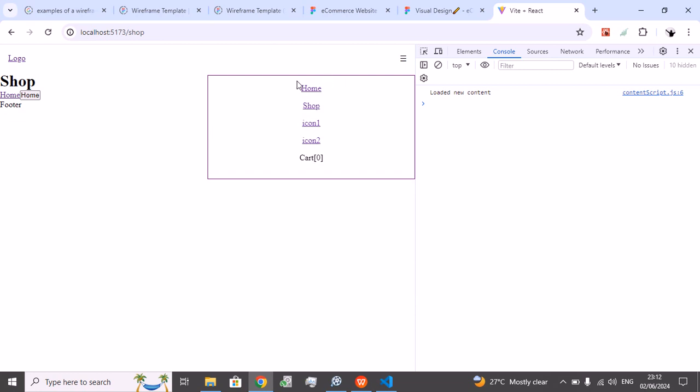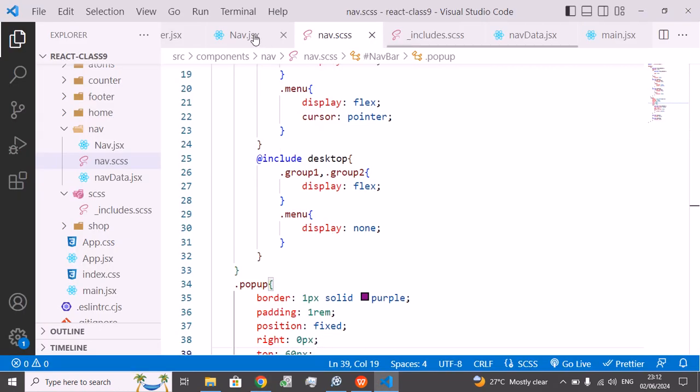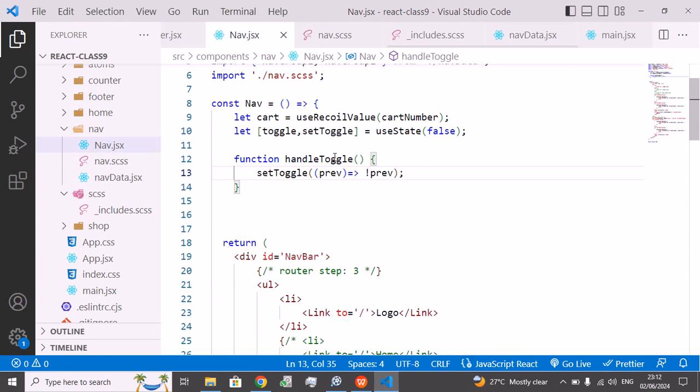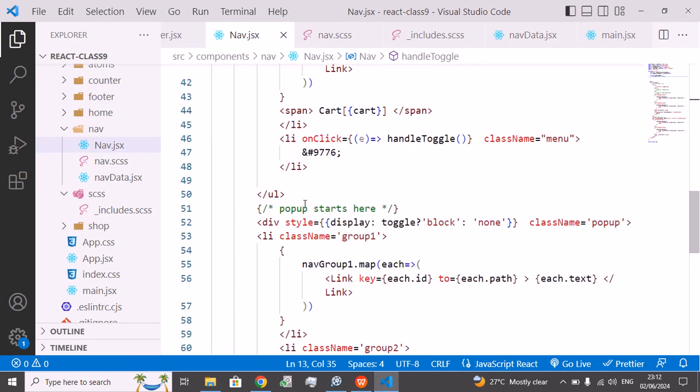Okay, so if you notice, if I click here, it goes to shop, home, but this has to close each time we click any of these. That is easy. All we need to do is go to the list for our pop-up. Remember, we've separated it with a comment, so it is here.